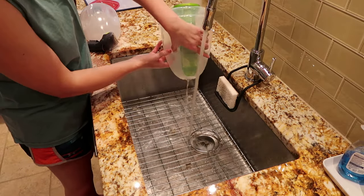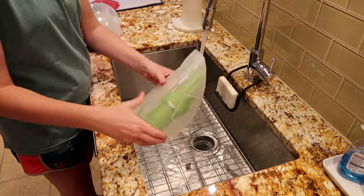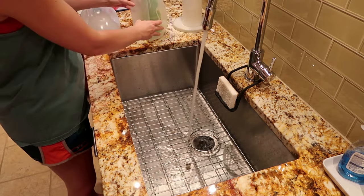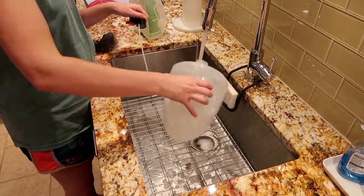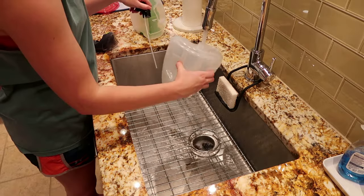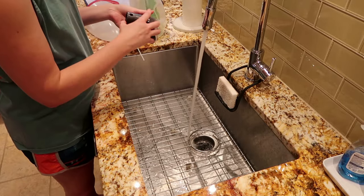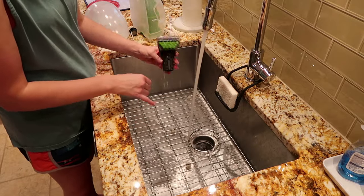Safe to say I am very satisfied with how the Bissell Little Green cleaned my couch, carpet, and patio cushions. Seeing the dirty water collected at the end was alarming but also satisfying. I think this product is absolutely worth its price of $99 — you can use it in so many different places in your home and it really does a fantastic job with minimal setup, is easy to use, and has minimal cleanup at the end. Thanks for joining me as I tried it out around my house.